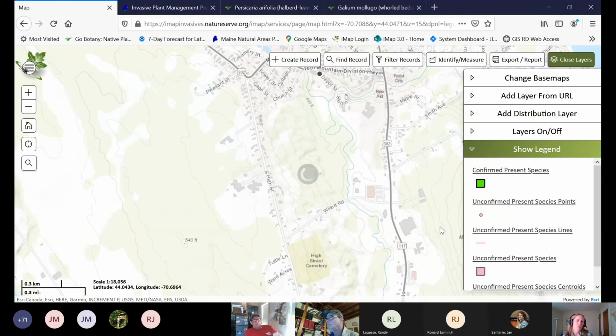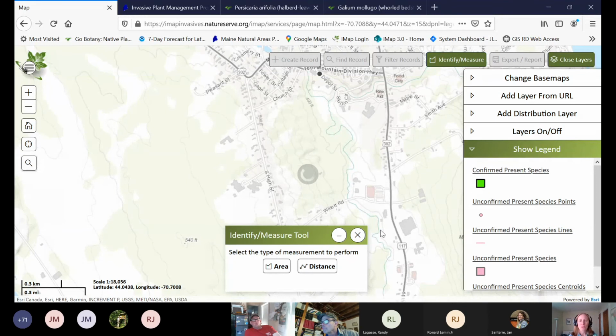If you are having performance issues with iMapInvasives where you feel like things are just interminably slow, the first thing to try is always clearing your browser cache and relaunching. And if it persists, drop me an email. It does happen from time to time that the NatureServe servers are having a bad day or they're performing some maintenance or something like that. It is not usually this slow, so I'm a little bit annoyed that this is happening in my training. But all of our various web-based tools sometimes have little hiccups and glitches. But I'm going to proceed.